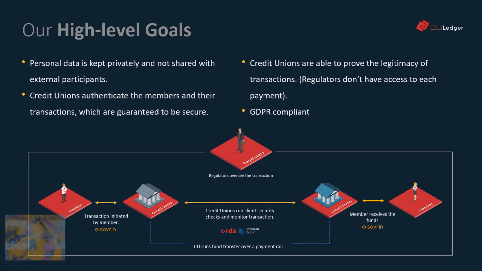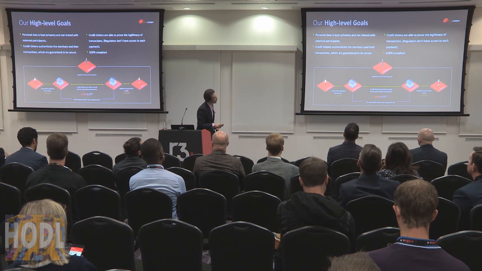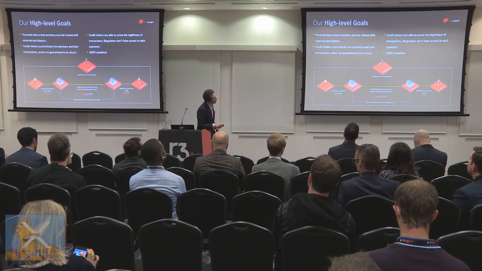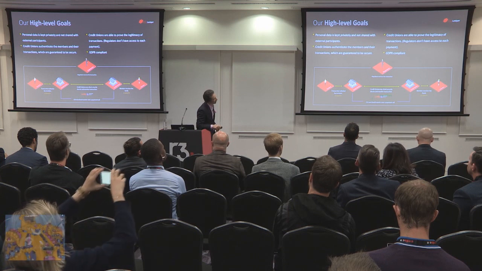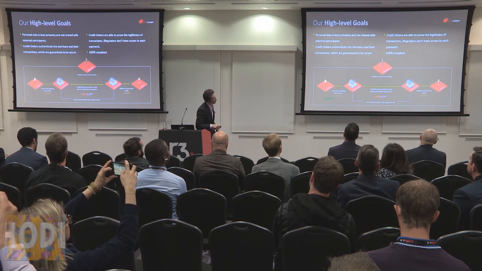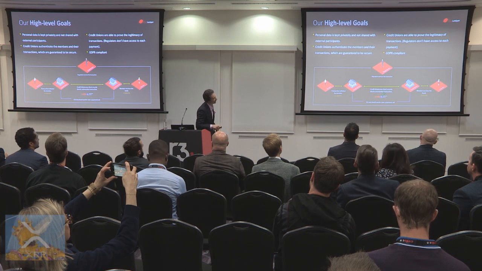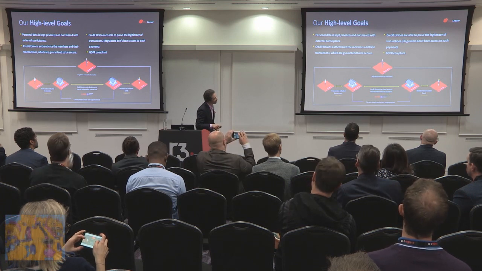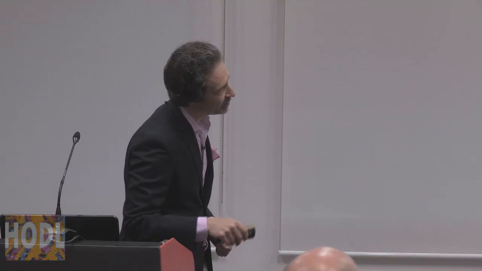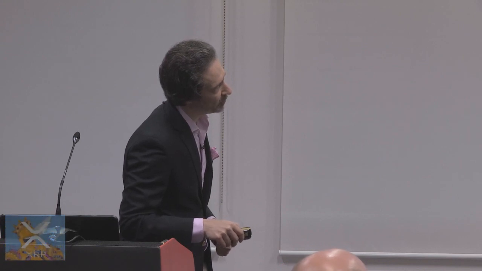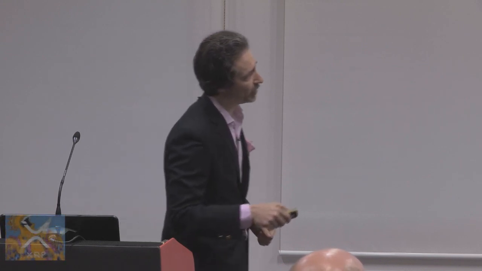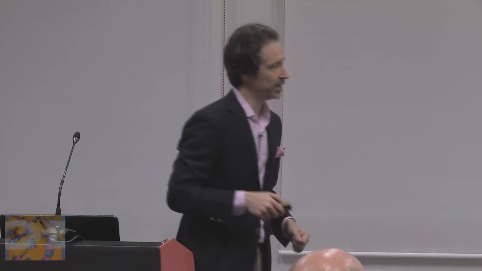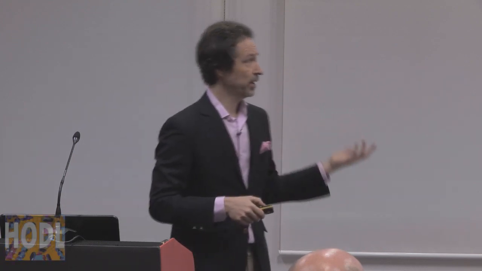Of course, we're using self-sovereign technology to prove who the member is to the credit union. Then Corda and Hyperledger Indy, which is the agent technology that allows us to exchange identities peer-to-peer and prove credentials about the members, is used to onboard the states onto the Corda network. We use the settler to initiate and complete transactions, and the mirror process happens on the other end. The regulators can take a look at transactions on an as-needed basis via notary technology, via verifiable claims technology. We can generate claims out of transactions as well. So that's what we're trying to do.